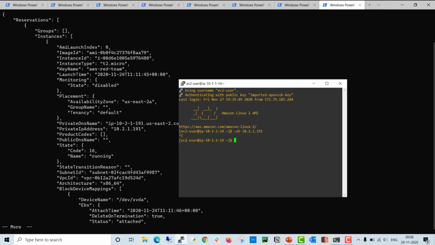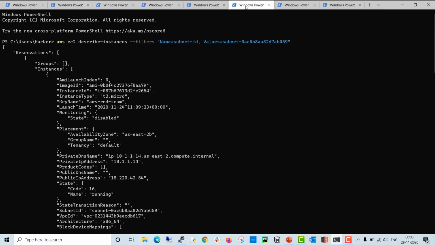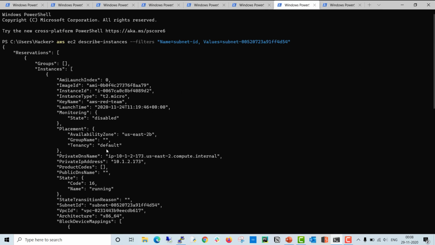So that means if you are in the public subnet, you go to the initial access. First you have to find out how we can access the private subnet. Just like we did, this is the subnet ID, and we found that this is for the public subnet and the second one is for the private subnet. Let's first access this one.